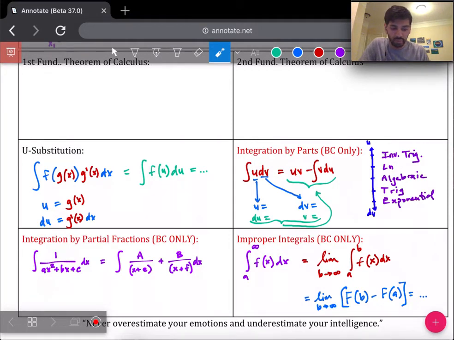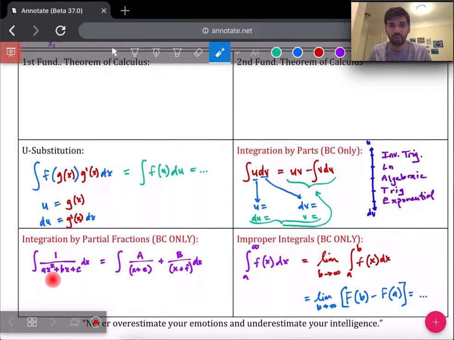But for integration by parts, we have our formula here that we used before. So I'm not going to put too much in these boxes because integration is really a complex topic which can only be shown through examples. So I'll do that in a different video. But here's our little ladder on how we pick u and dv. And when we set up u and dv, we differentiate u and we integrate dv. And we replace those terms back into this right here, uv minus integral of v du. Okay, and then this little ladder right here will help you pick what is supposed to be u and what is supposed to be dv.